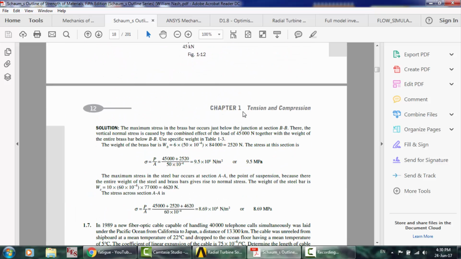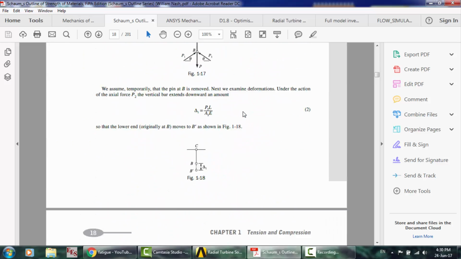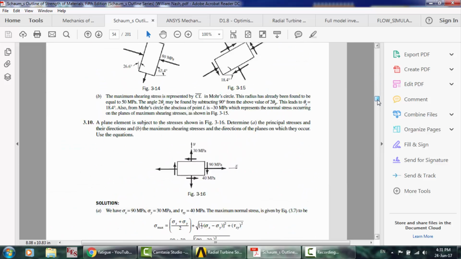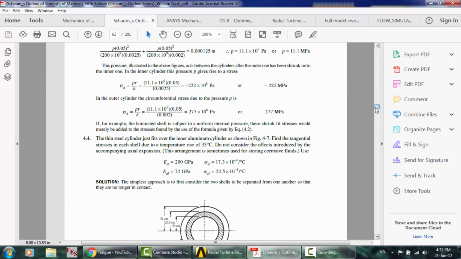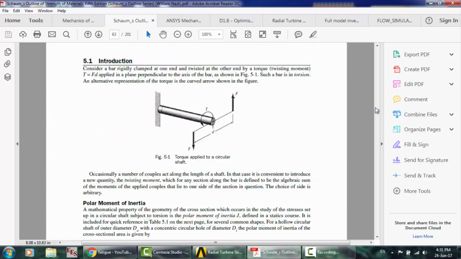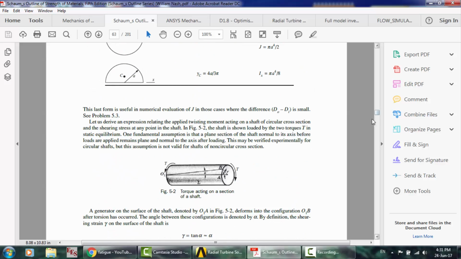Here there are solved examples after the equations. So it is a very good reference to refresh your information.